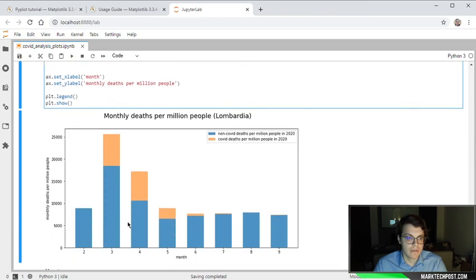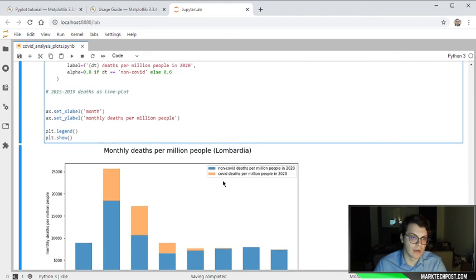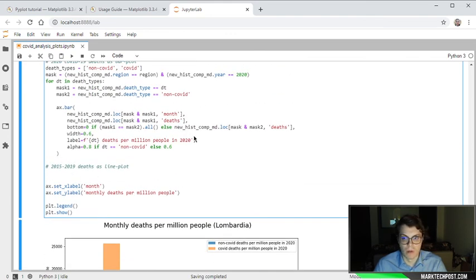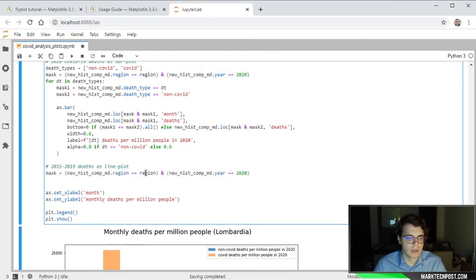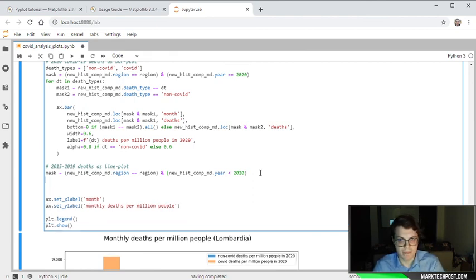We finally have to create our average with the standard deviation. So we will have to create a mask, where we select the region, but only the years previous to 2020. We want the average from the past.